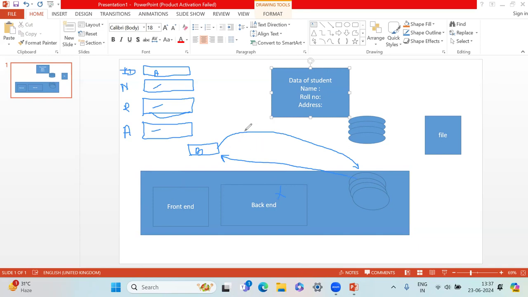So there are a couple of things that you need to understand. How do you actually ask for the data from the backend and from the database, where you have got a reservoir of data over here, and how does the data come back to you?